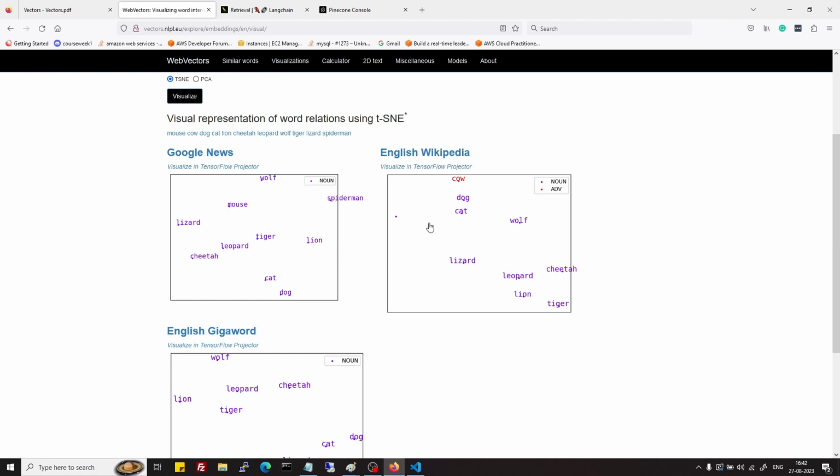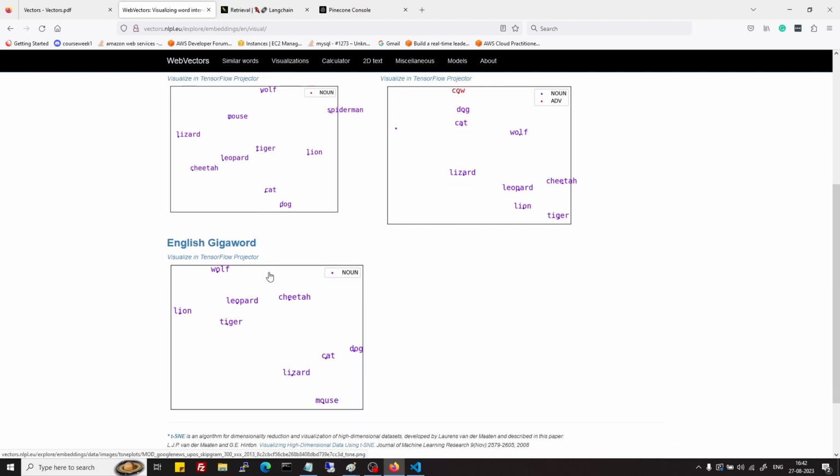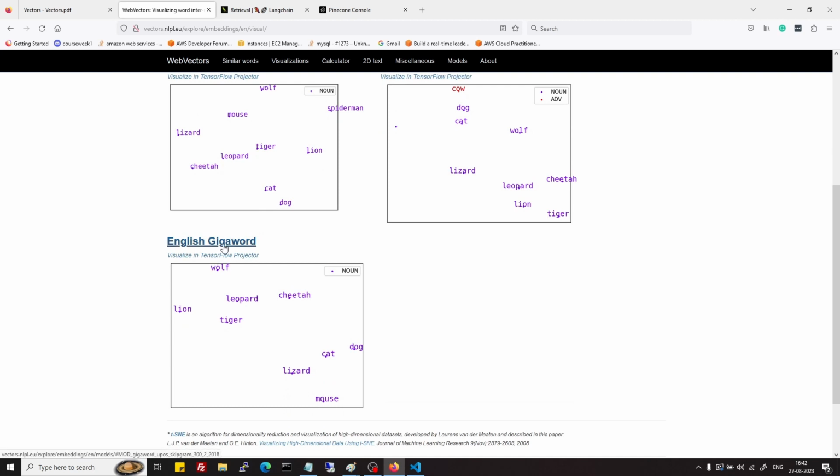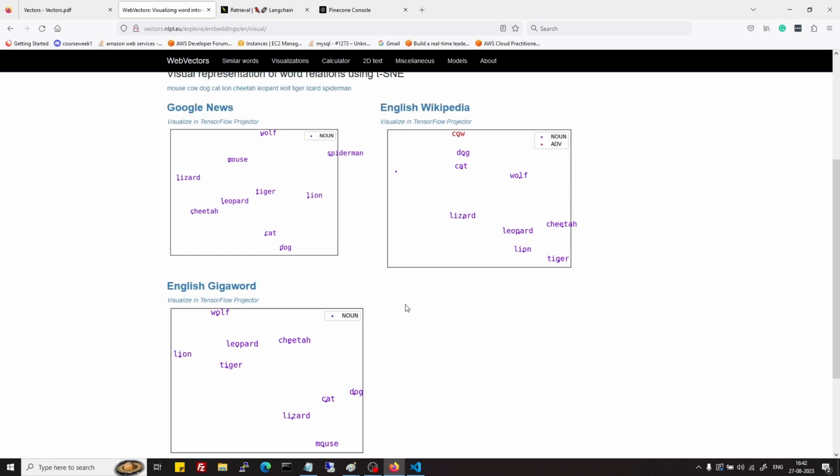But different models do things differently. The model which is trained on data from Google News does it in a bit different manner, and there is English Gigaword, a model trained on that. It also does a similar organization, but things are not clustered in all models in the same way.